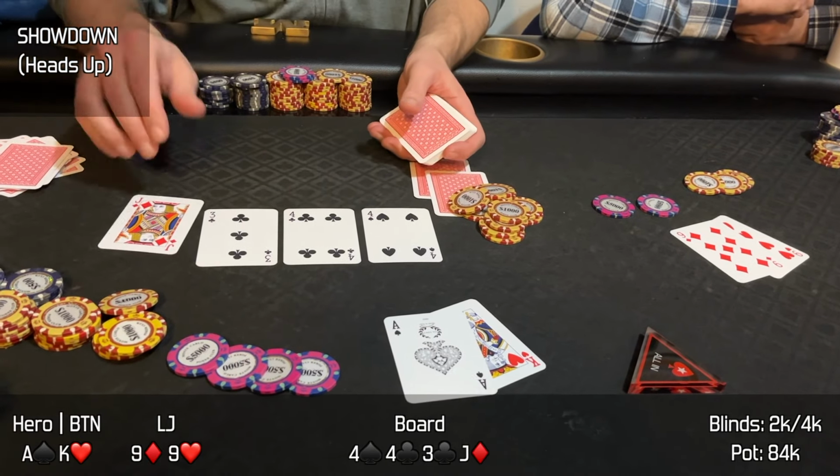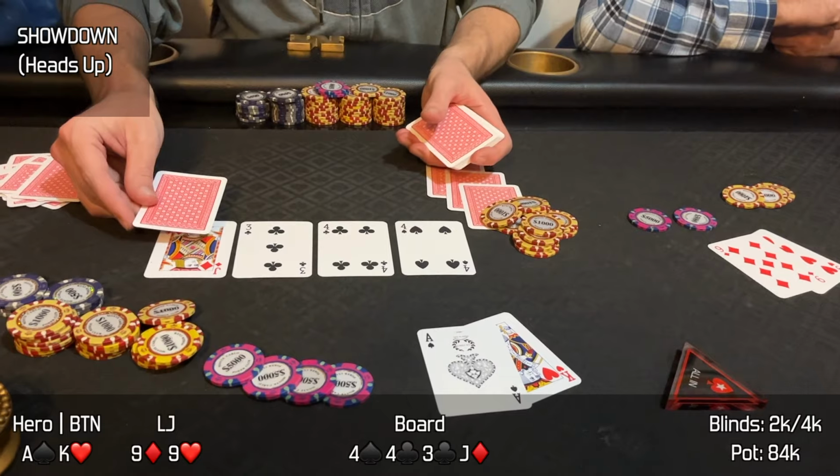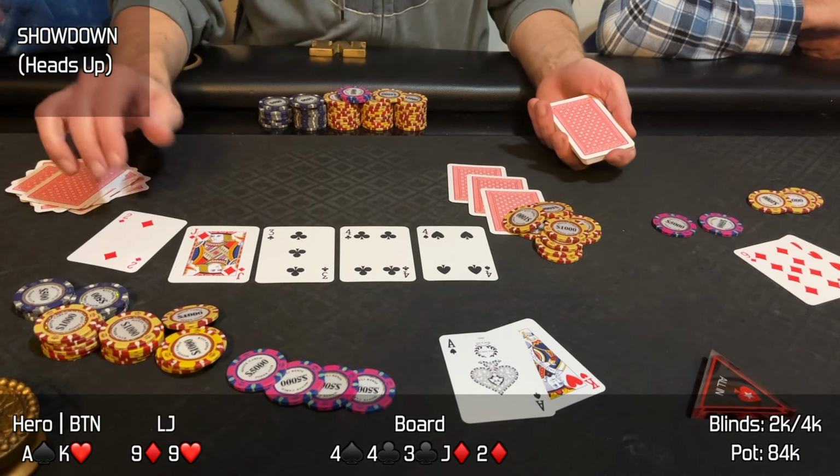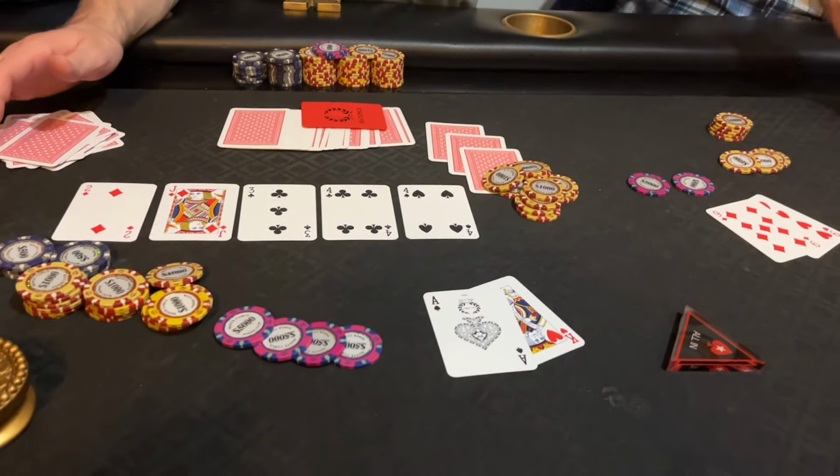Ace or king. Jack. Ace or king. Come on. Ace. Deuce of diamonds. We bust. It's over for us. GG.